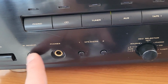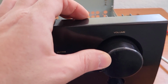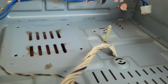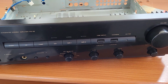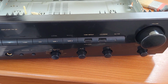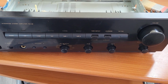Yes, here is the sensor, and also I think this here is a little servo motor that can drive the volume up and down, and probably the power also will work kind of the same. But that's missing. I tried with all types of remotes, and I couldn't get it to do anything, so who knows. Anyway, if somebody knows some information about the remote, then I would like to know also.